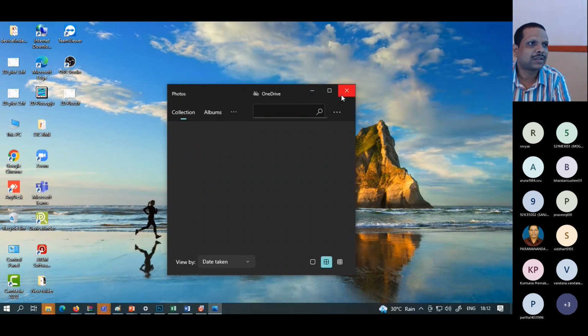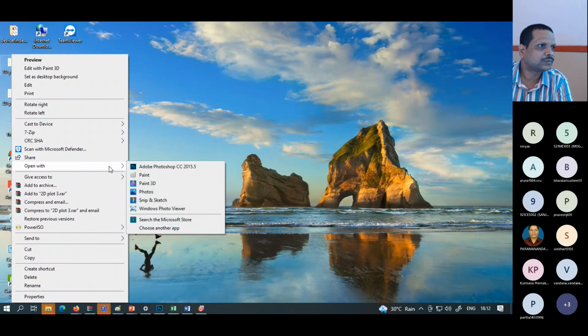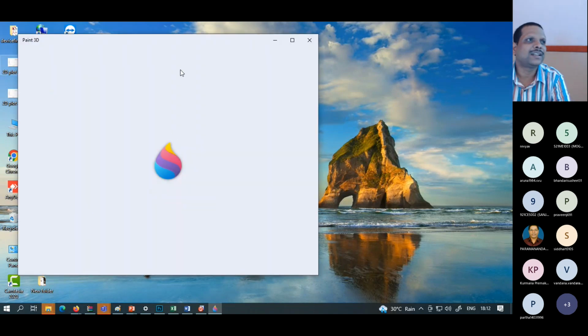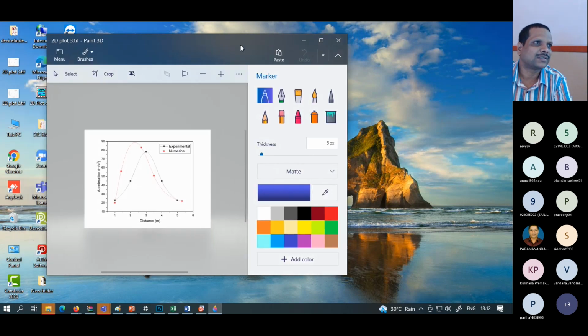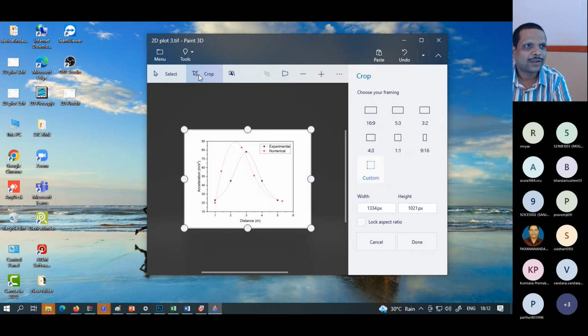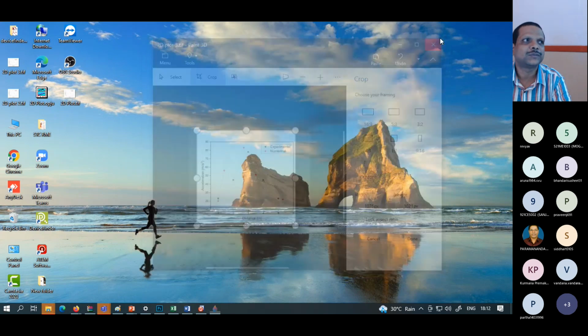I forgot. Something complicated came in this. I think it is in Paint 3D. Crop is there. Okay. Fine.